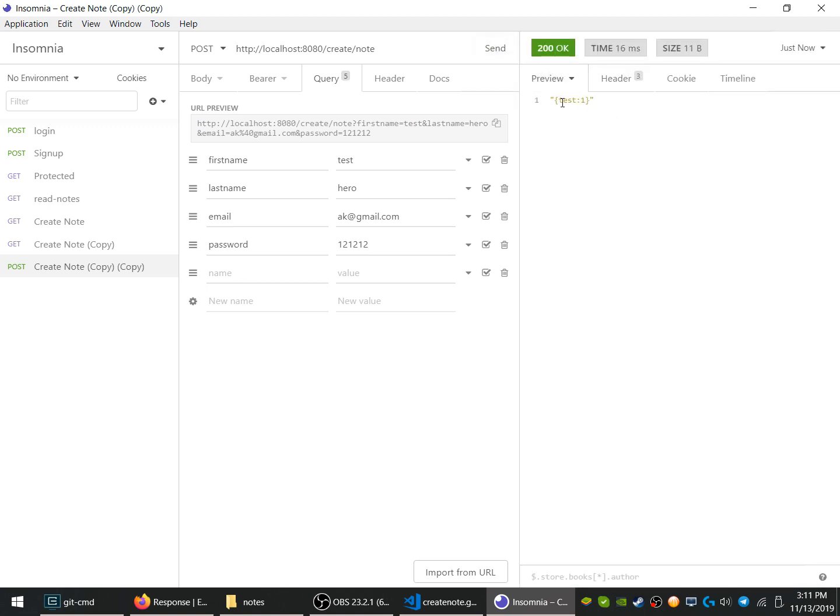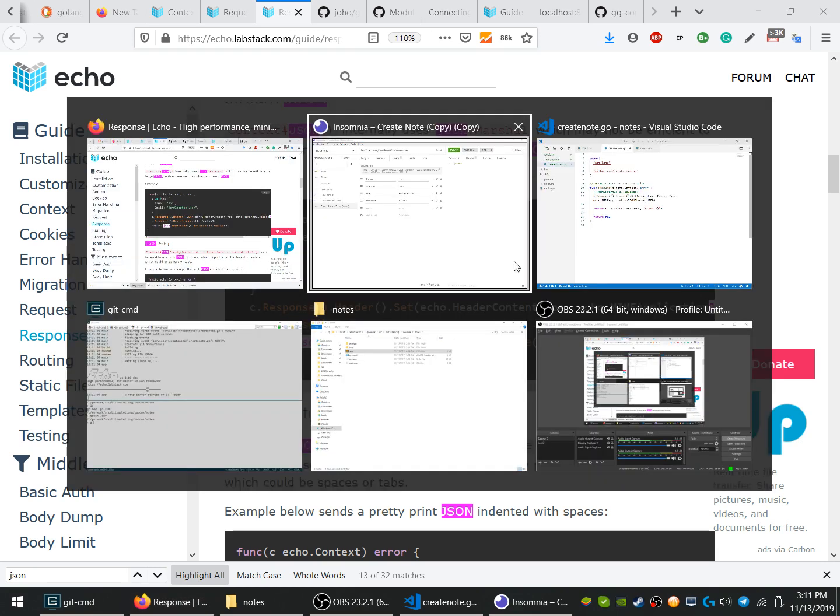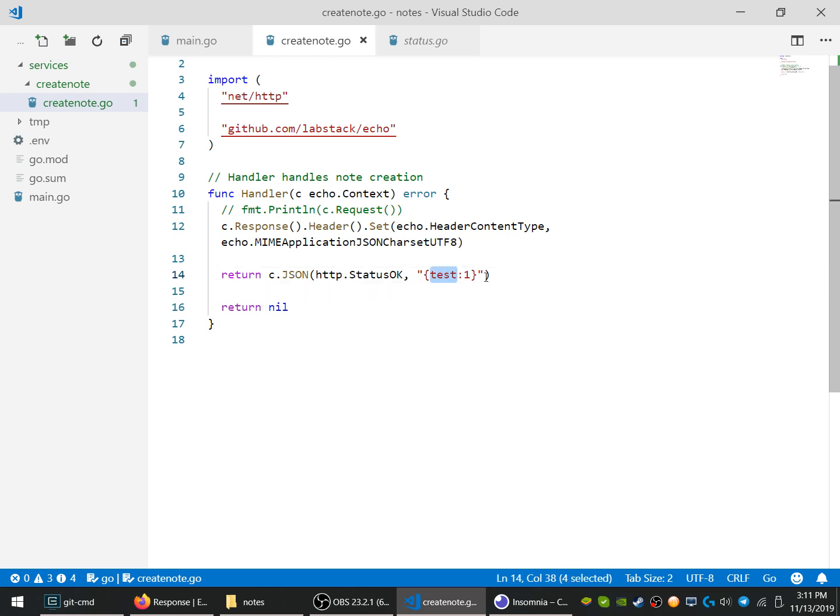Okay, so it's still treated as a string. We have to do a few things. Either we have to pass it as a structure, or yeah, we have to pass it as a struct, then it will probably do it.